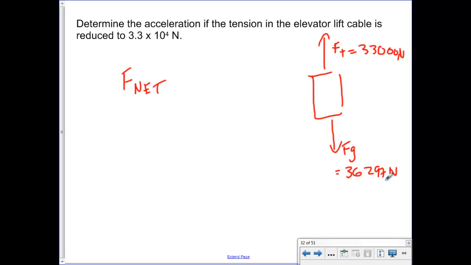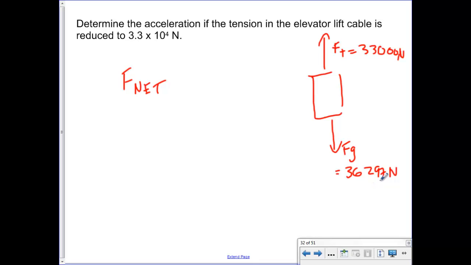Does that make sense? What do you mean it's braking? Well, a negative acceleration could mean that the elevator is just slowing down. It's still going up, but it's slowing down. Elevators do have to go down. That is possible too. I don't actually know whether it's going down or whether it's just going up but slowing down. You guys get the difference there? So we don't actually have the information to know that, but chances are our acceleration will be negative. Well, we'll just say that the acceleration then is going down.